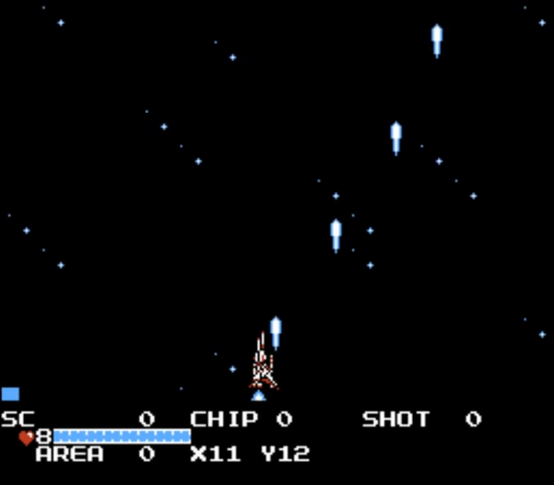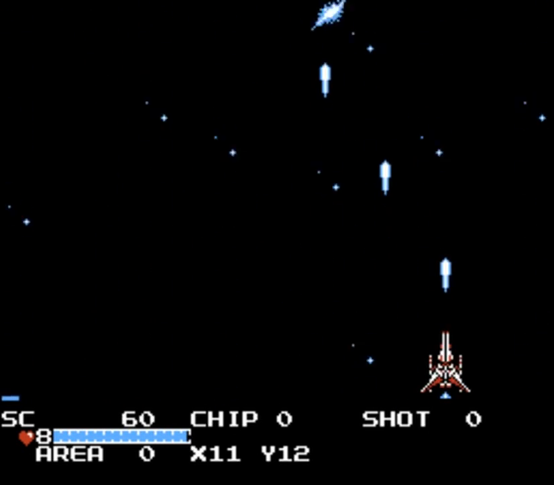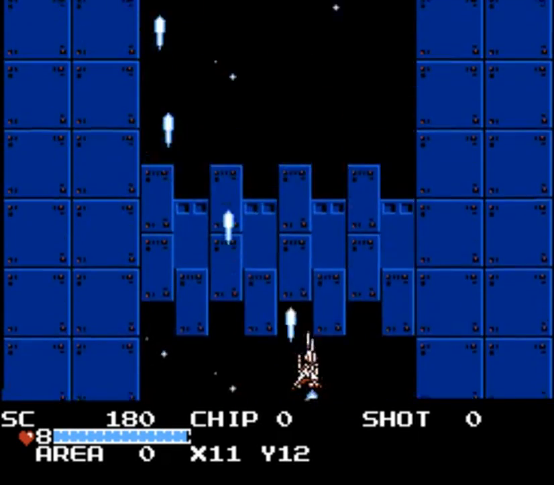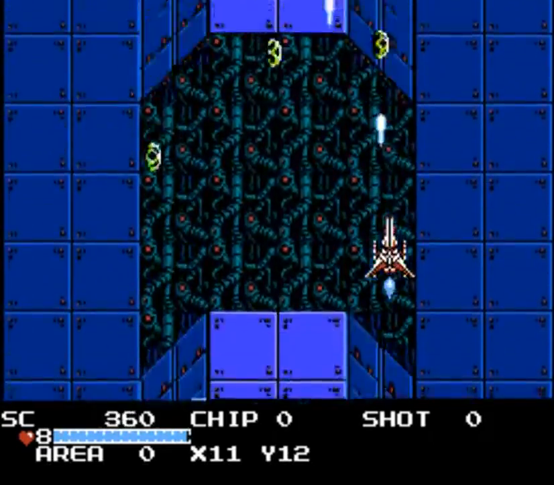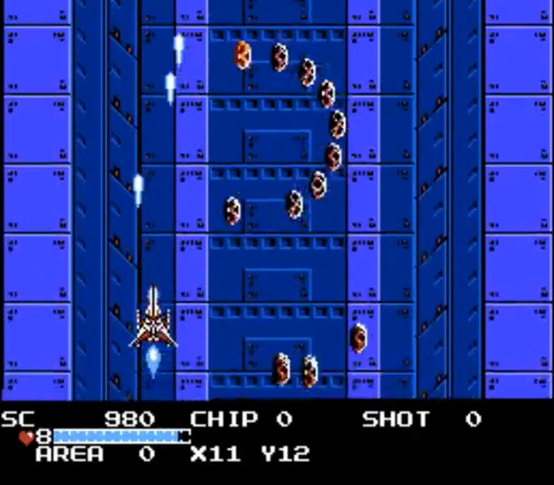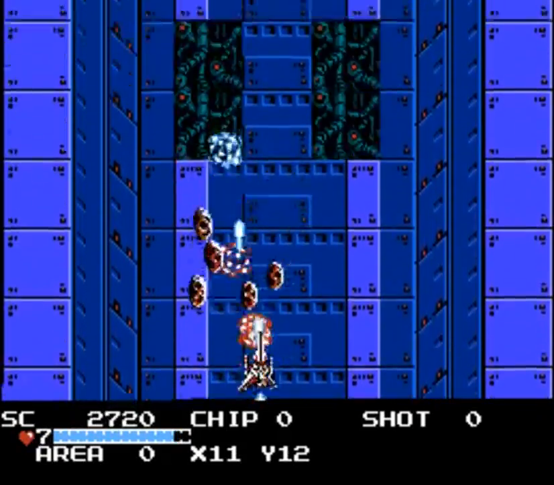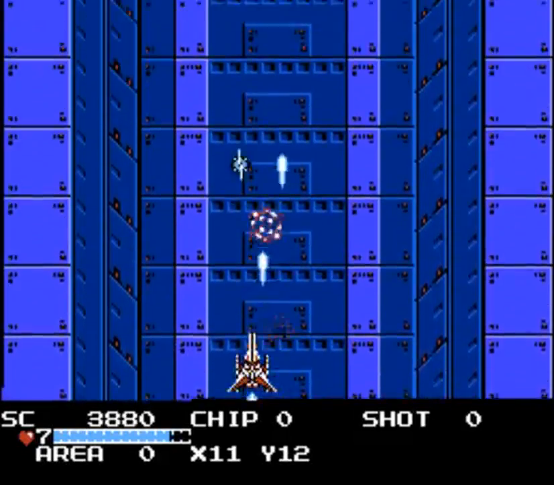So, Guardian Legend, as you can see right here, is sort of a shmup. One thing that you'll notice immediately is that we have a life bar, as opposed to just one-hit death. We can take quite a number of hits, and the game knows that, and it throws a lot at you. It might not be readily apparent as soon as you start up the game, but you're starting to see it right here, I would hope.